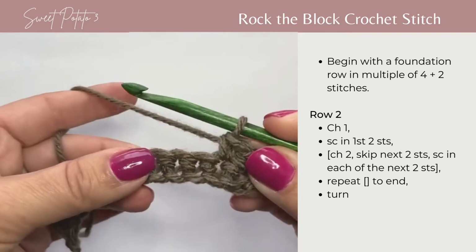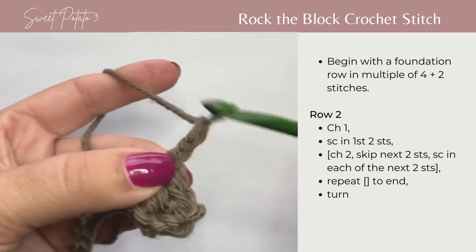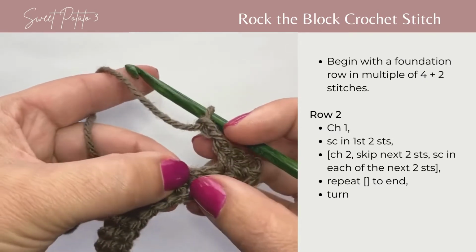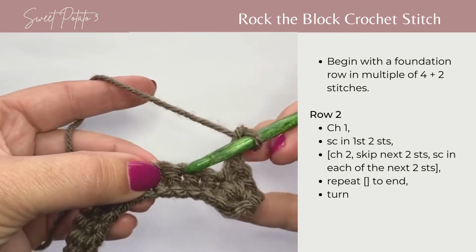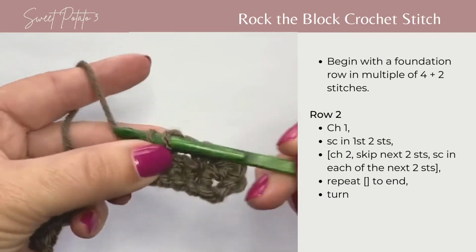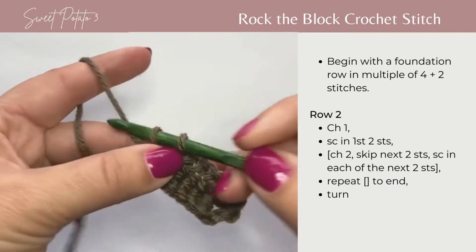Now we're going to begin a repeat. For the repeat, you're going to chain 2, skip 2, and then work a single crochet in each of the next 2 stitches. So again, skip 1, 2, single crochet 1 time, and another single crochet for 2.